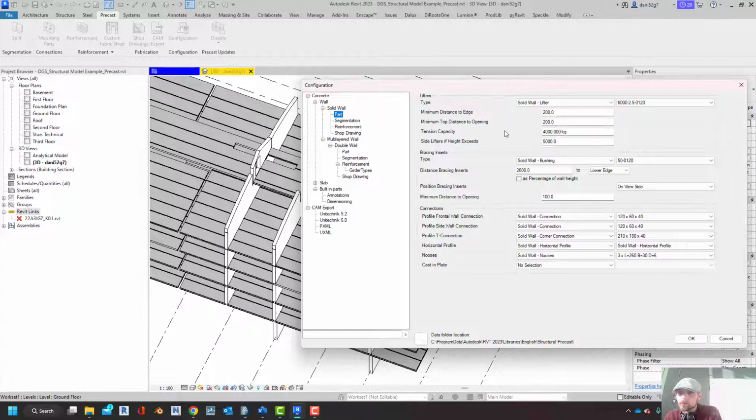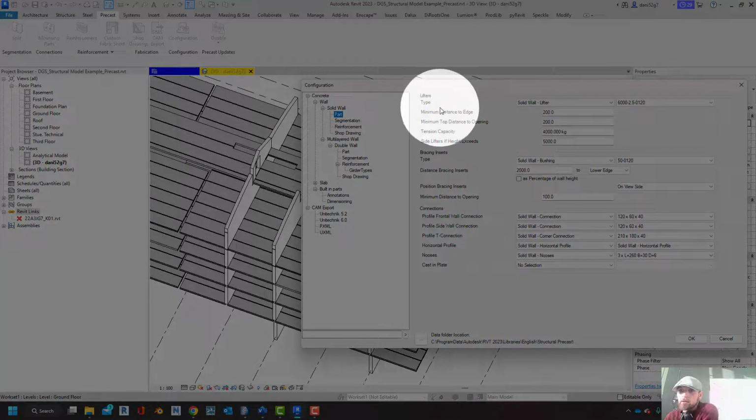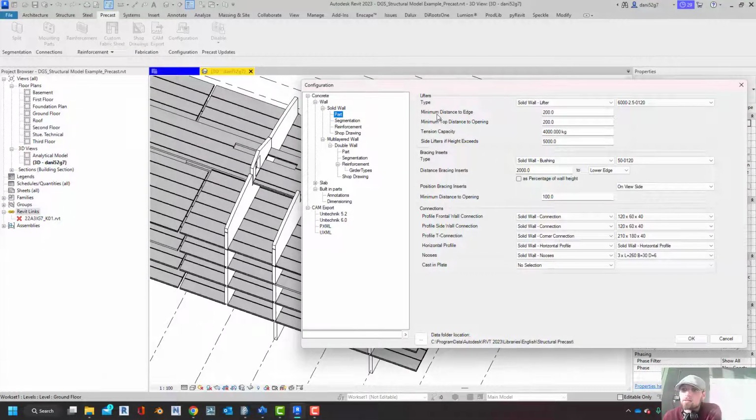Here we have the parts. The first is the lifters, which is the lifting elements. Just like the slab families, you can choose which ones you want. We only have one type loaded in terms of lifter here, and then the type. You can select the type, the strength of the concrete, and the distancing.